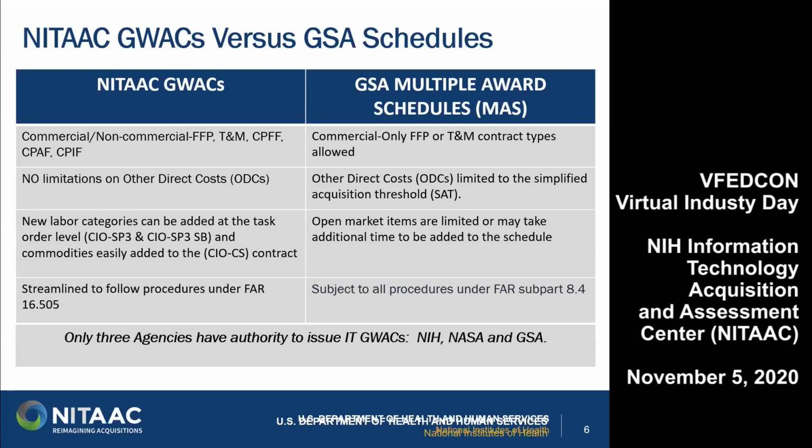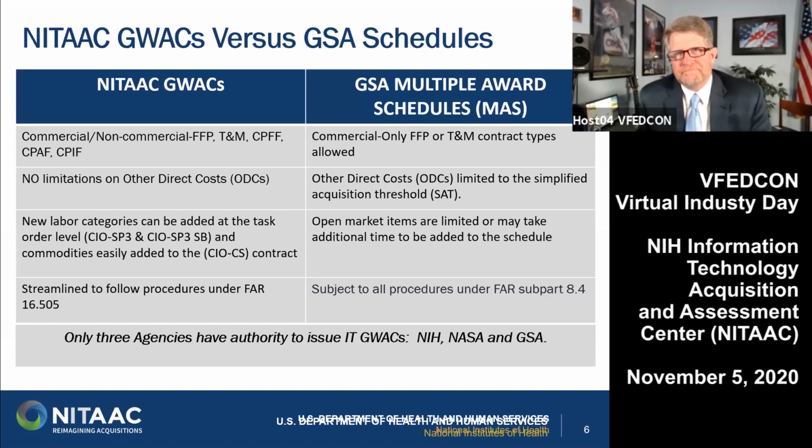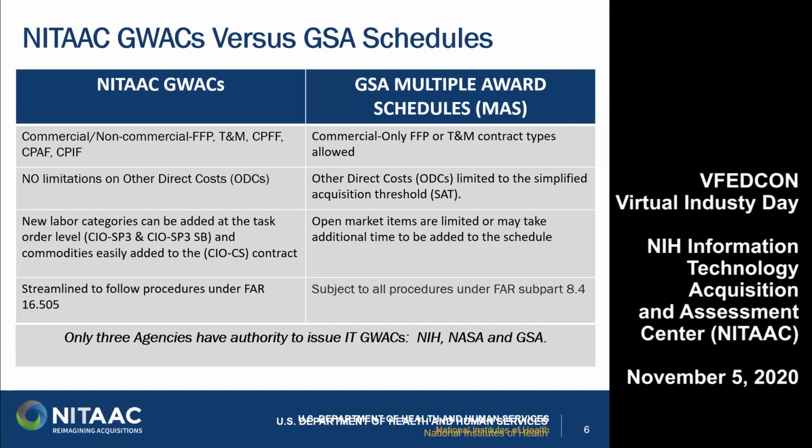Well, since you brought that up, I do want to also say that you're getting 3 to 5, likely that's the average responses. But keep in mind, those 3 to 5 are all pre-vetted by NITAAC for you. So it's 3 to 5 generally. I mean, we're not going to make any promises, but there are 3 to 5 solid proposals for you to review. Yep. That's exactly what a CO is looking for generally, and program. You want to make sure that you have adequate competition, you have the ability to make the best selection possible, and you don't want to wade through hundreds of proposals if you don't have to. Next slide, please.